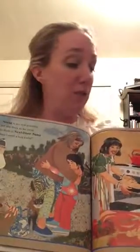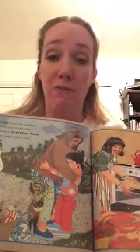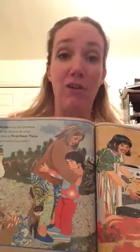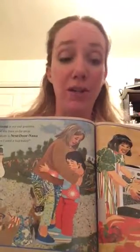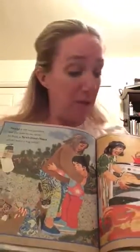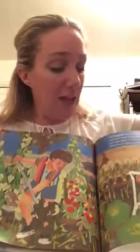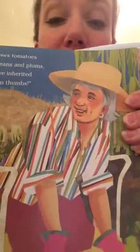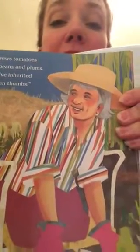None of my grandparents lived near me when I was growing up, so I used to visit one of my best friends' grandparents for holidays and stuff, and her grandma was so sweet. She never treated me any different than the other grandkids, and I really appreciated having fill-in grandmas. There's lots of fun pictures. This shirt is super fun that she's wearing. It's all done out of paper, but look at the great face that's drawn. So this is definitely a picture book and has just fantastic pictures.